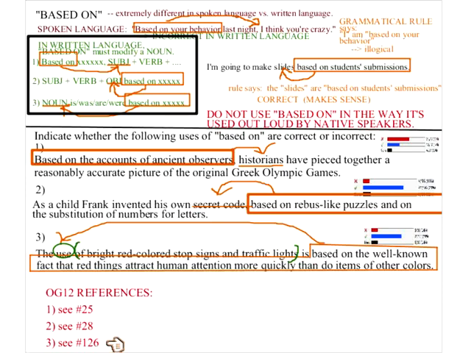All right, let's look at due to. Due to is another one of those things that people absolutely butcher in spoken language. Due to is actually a lot like based on. This is another modifier that must modify a noun. So the rule is the same as the aforementioned rule for based on.